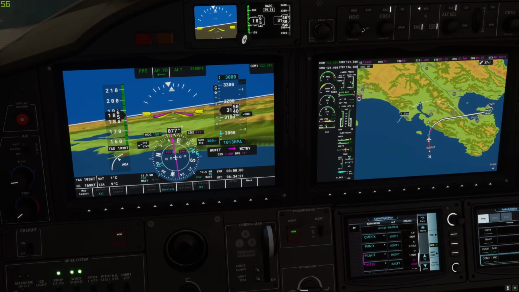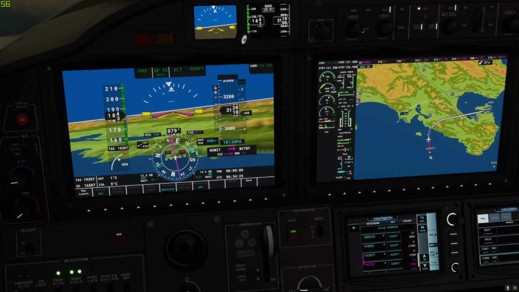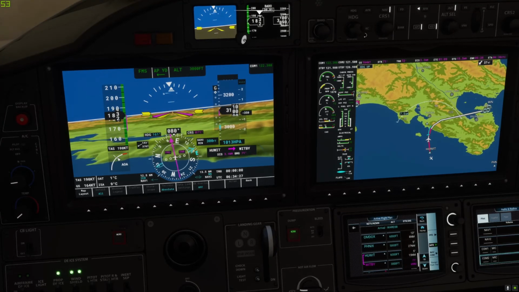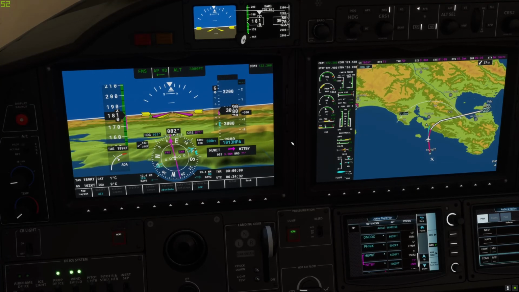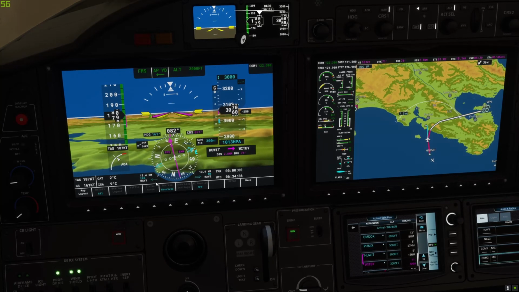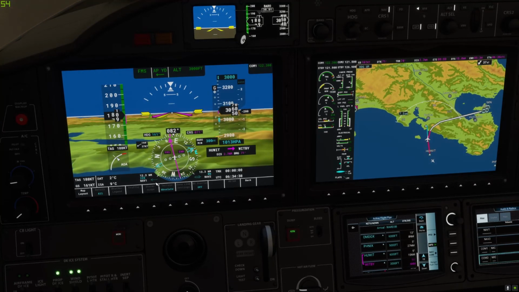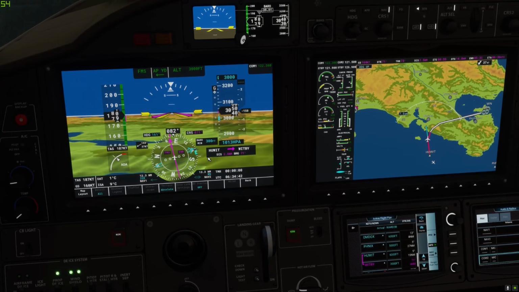Okay, we're leveling up 3,000 there. And I'm going to change over to green needles once we get inbound, because so far it's doing a good job. There's 180 knots, 12.4 miles. Because I'm going to have a little bit of time, a couple of miles to get it squared away here.